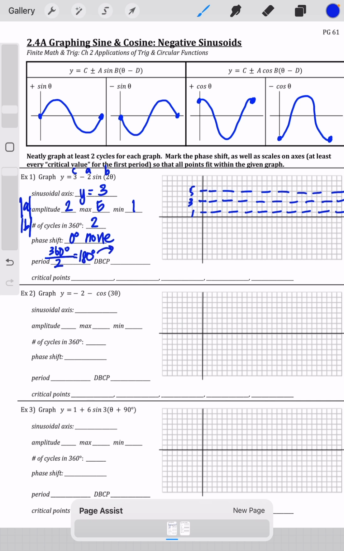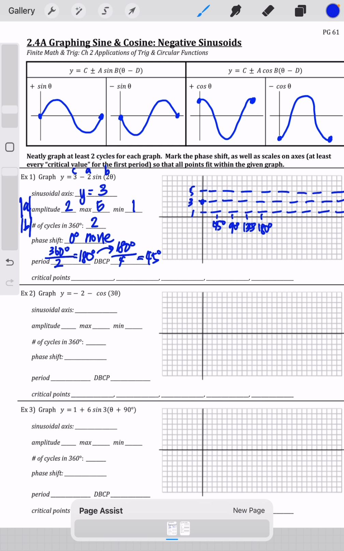We know that 180 degrees divided by 4 is 45. And that's my distance between critical points. So I'm going to count by 45s starting at 0. There's no phase shift, and for sine graphs, we start in the midline. Okay, so I'm going to count by 45s. Please excuse my rough iPad work here. I just can't get the hover cam to work right now. Okay, so those are my 3 points.